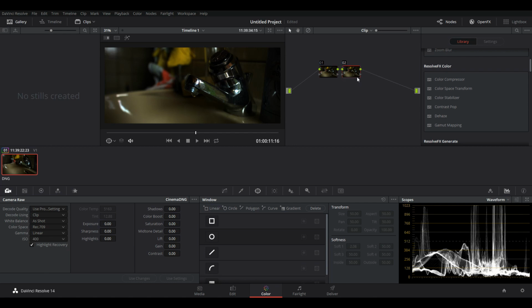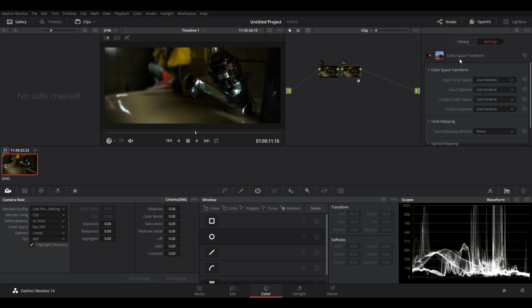And let me simply do another serial node, and I'm gonna apply this plugin or this effect to the second node. And then this menu pops up, and here we have to give the plugin information about our footage so it can transform it correctly. And we need to set the input color space, and actually, as you can see right down here, our input color space is at the moment Rec 709. So I'm gonna choose this in the drop down menu right here. The input gamma actually is linear, so I'm also gonna choose this in the drop down menu right here.